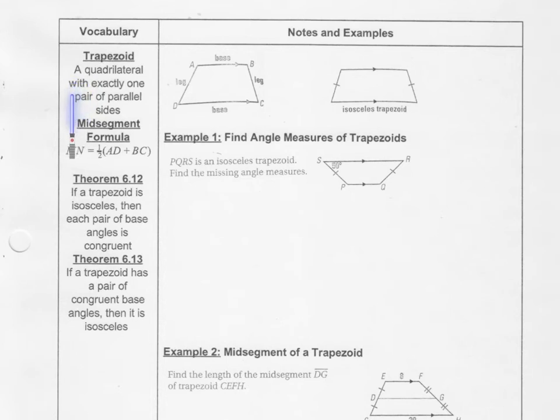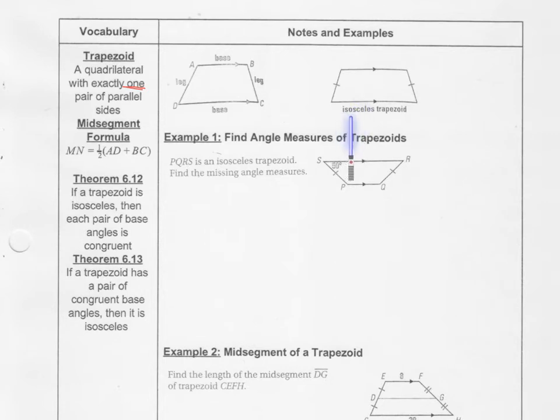So you've got a quadrilateral with exactly just one pair of parallel sides. Key word right here is one pair. For example, if we're looking at this picture right here, you've got two base sides here. They're basically what the trapezoid would be sitting on, and then these other sides here are called legs. And they're not always what's parallel, but it just depends.